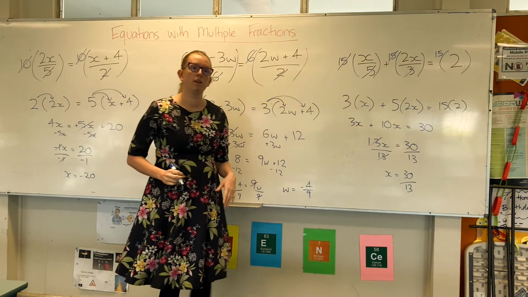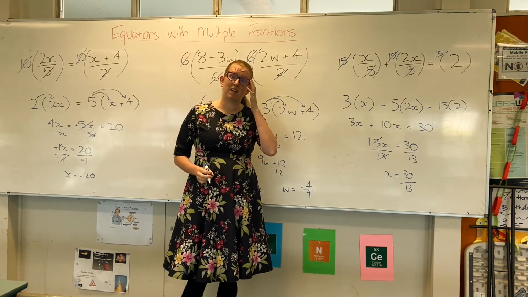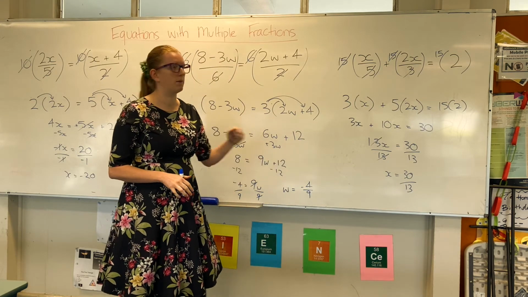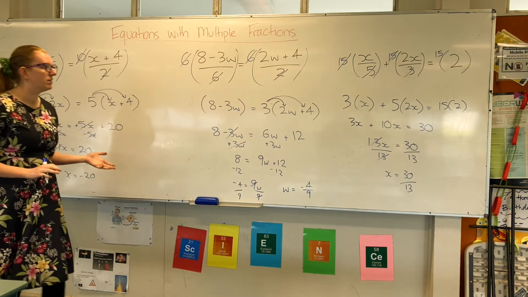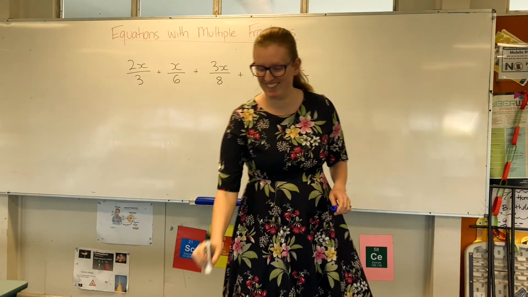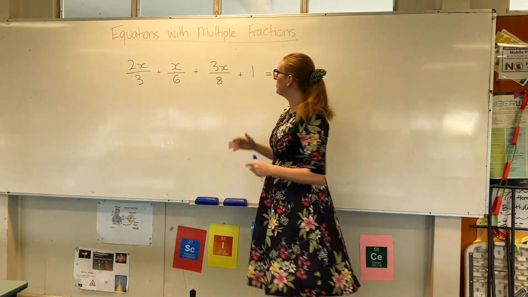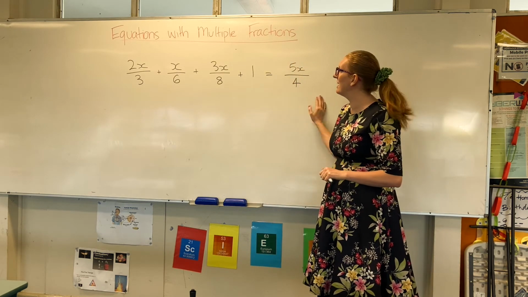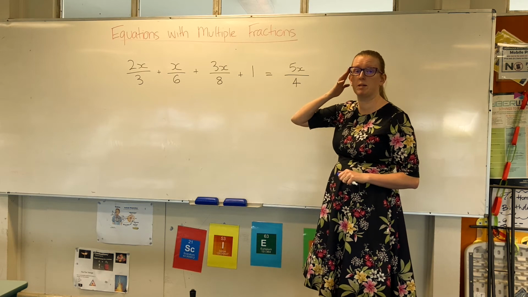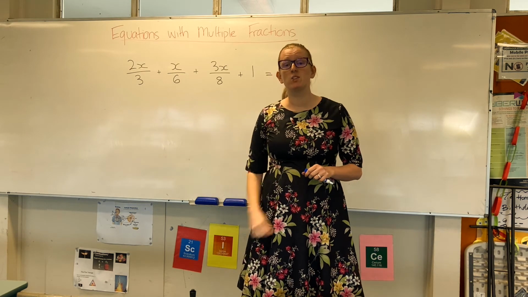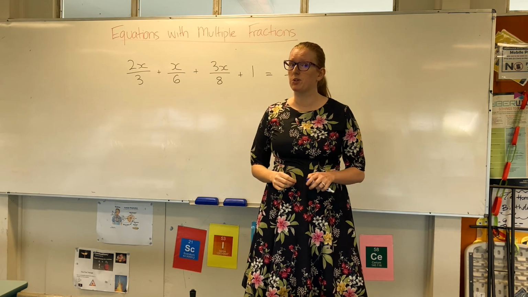Cool. Now I could type that answer into a calculator if I wanted to and get a decimal, but I can't be bothered. That's still the right answer. So there you go. That's how we do it with fractions. Okay. Now let's do one that has 4 fractions in it and a regular number. So, as horrifying as this is, we can solve it easily using the method that I just showed you.